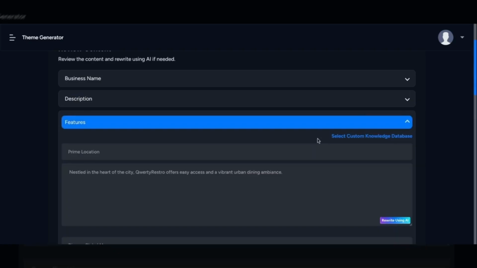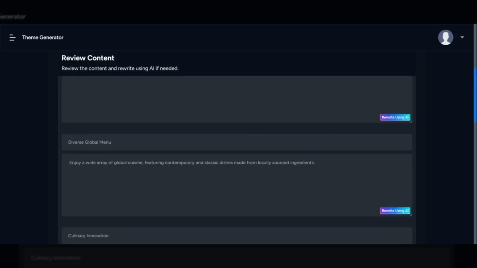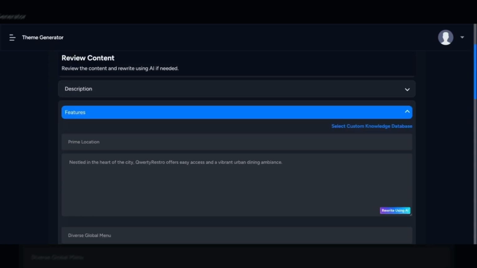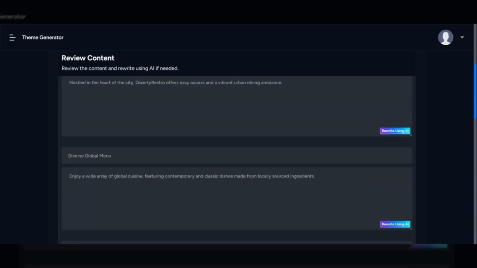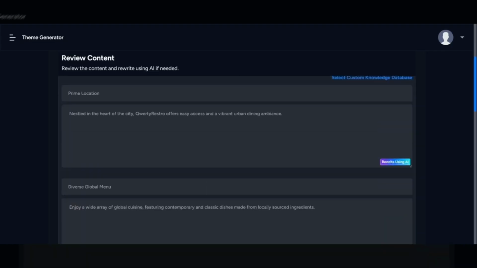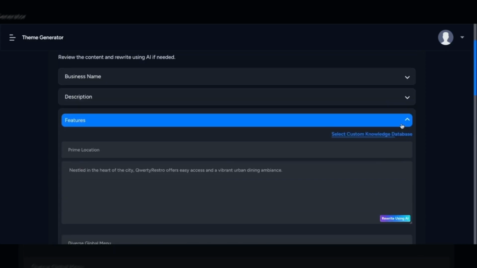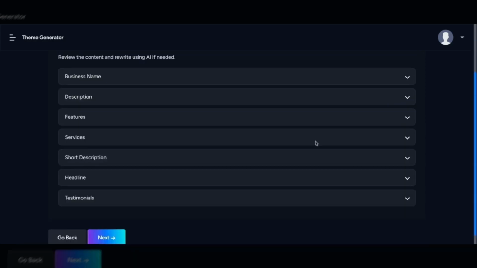Then AI has generated the features for your website based on the type of business and the name that you have entered. And you can also change this feature name and the description using AI. And if it is good to go, then we'll move on to the next one. Similarly to the features, services are also created using AI.